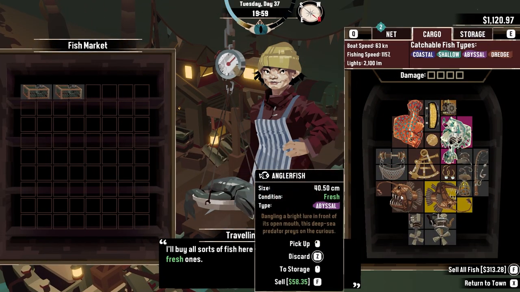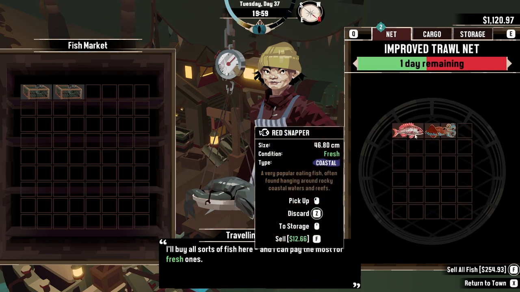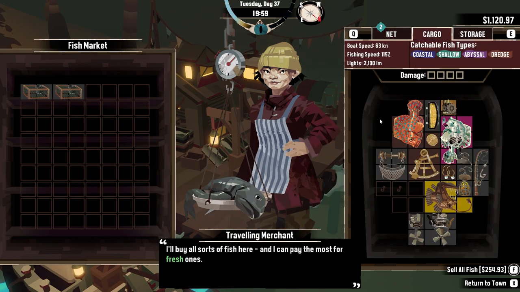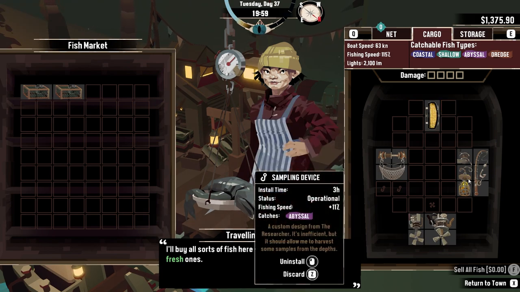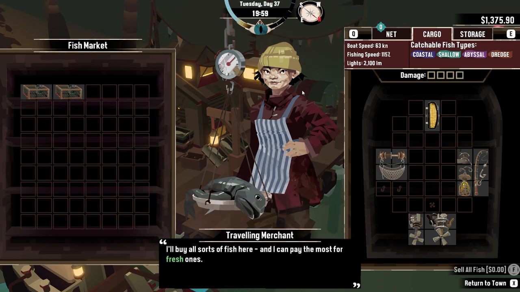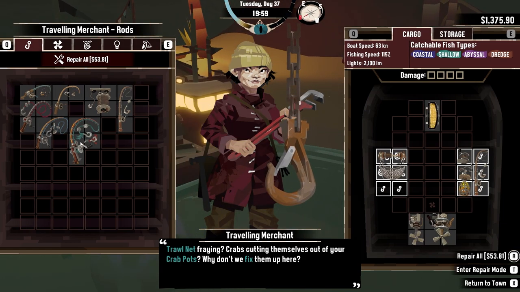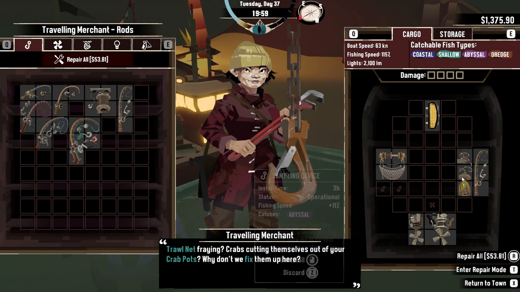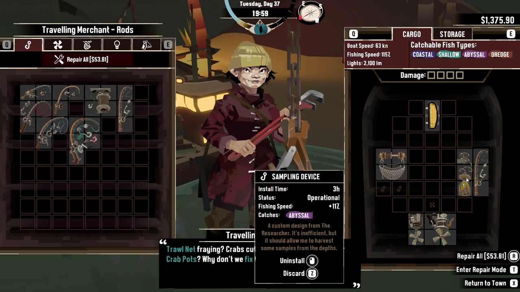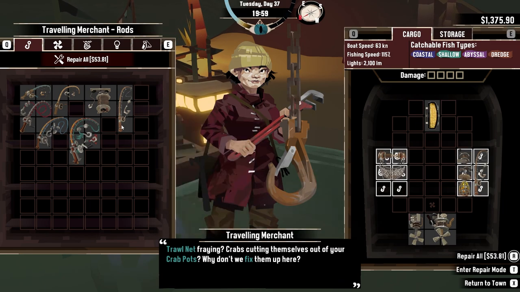Alright, let's put our anglerfish in storage, then sell all fish. What do we got in our net? Nothing too interesting. Put the valuables in storage. I really want this, but then we can't. Can't use the sampling device.